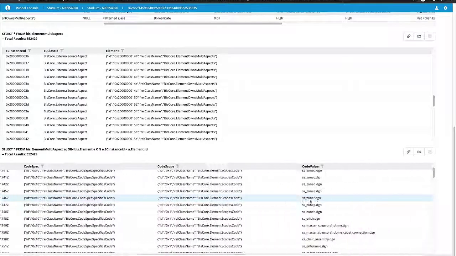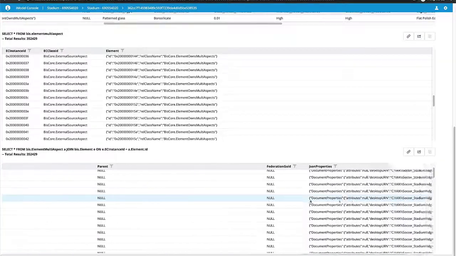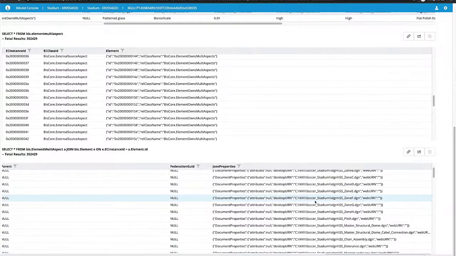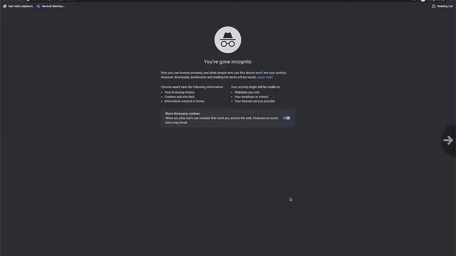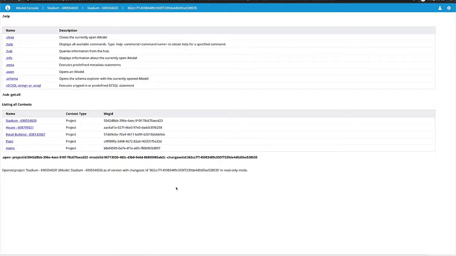I can see the element, but I'm still not seeing any element specific or aspect specific properties because... I scrolled too far. That's right, it will reopen. And it has. So I'm not going to run that query again. I'm going to move right on to the next one. It's not showing any of the actual details about that element, but you can see that there's a connection.